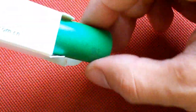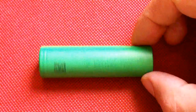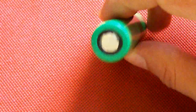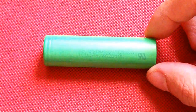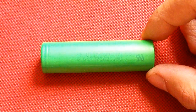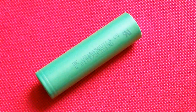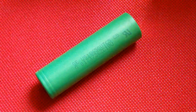This time I've tested the Sony VTC5, a high drain medium capacity 18650 lithium-ion cell rated at 2600mAh. It can be continuously discharged at up to 40A if there is temperature control which cuts the discharge if the cell reaches 80°C. With no thermal control, 20A continuous discharge is allowed. Also, the VTC5 can hold 100A during 3 seconds.